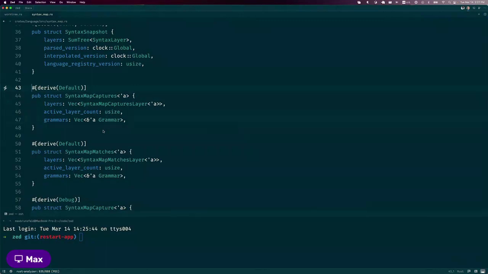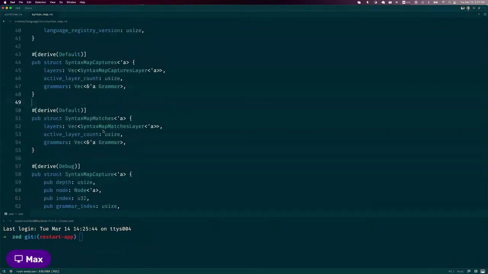Then we structure that computation in a way where the input state of the parsing is something that can be cheaply clonable. We represent our text as a persistent data structure, so we can clone it, move it to a background thread, parse it on a background thread, and bring it back to the main thread. In very many places in the Zed code base, we have these cheaply clonable, snapshotable data structures, where anything that we can't say with certainty is going to take a fixed amount of time, we do on a background thread, which keeps the main thread responsive.